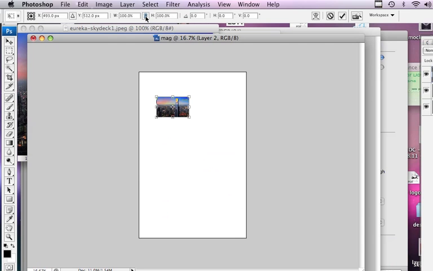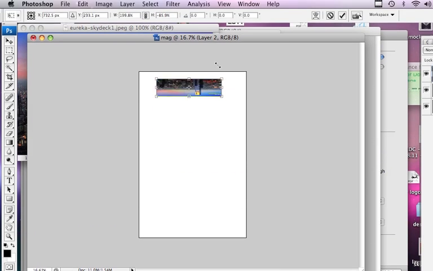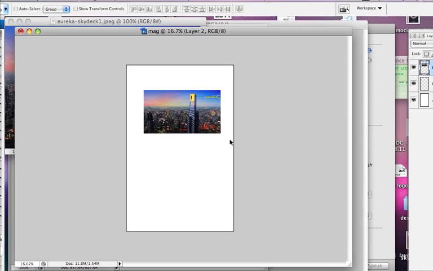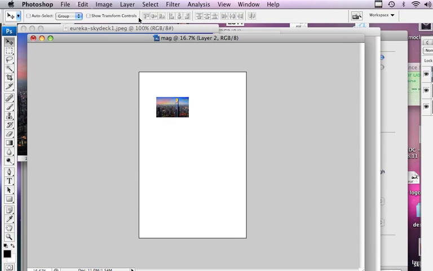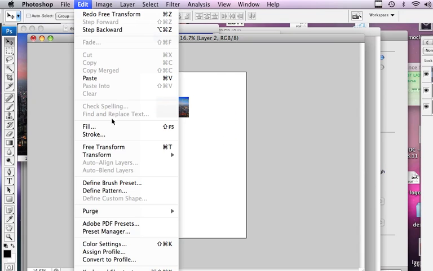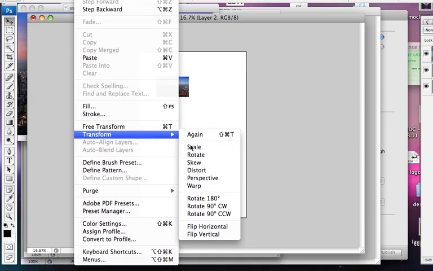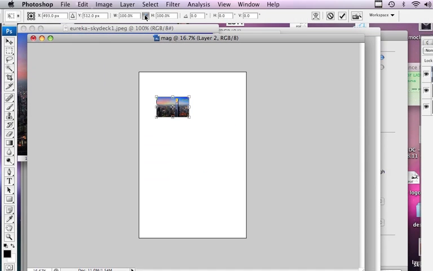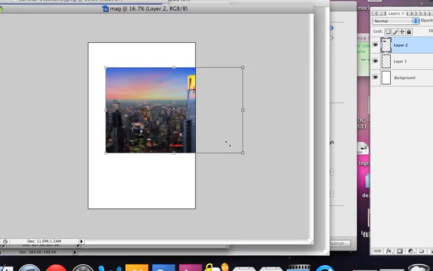So this is a chain link here. Now, if I didn't click that, I could stretch that all the way around. Now, I don't want it to go out of proportion, so I'm going to undo that. I'm going to do that again, and this time scale, meaning the size of it, that's linked. So if I stretch it, it's not going to go out of proportion.